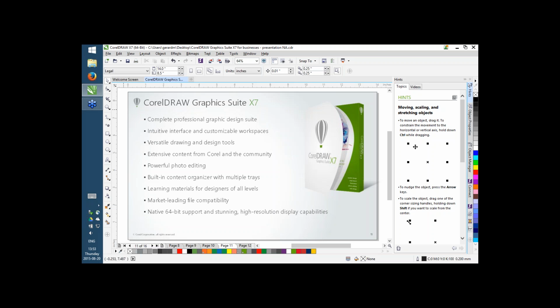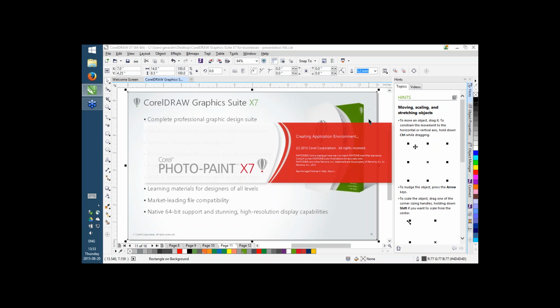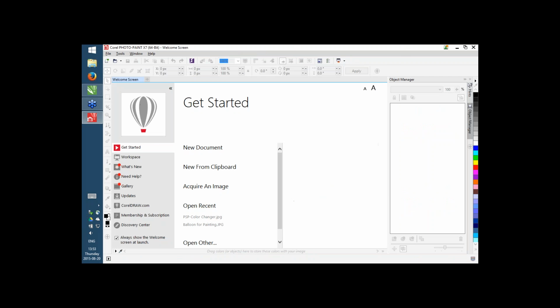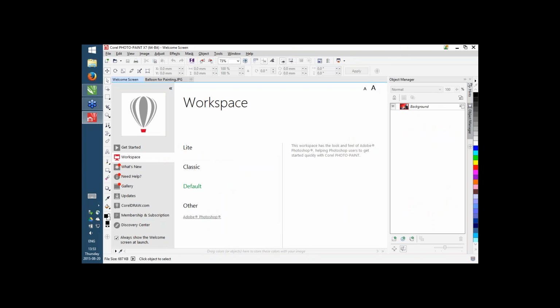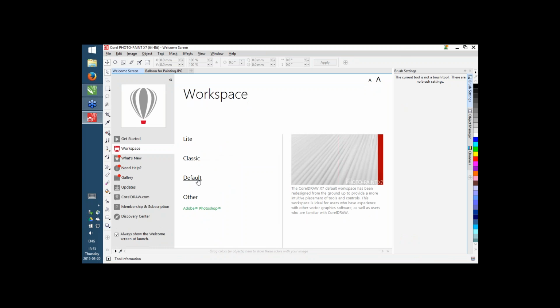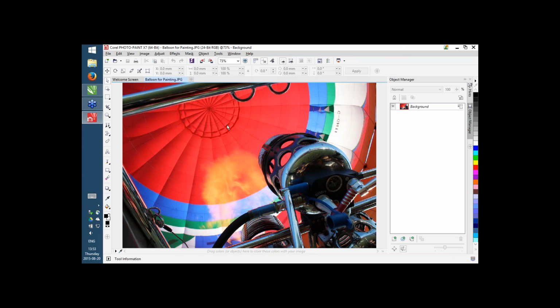We have a very powerful photo editing application. We actually didn't even open that application today. But if I come into applications, I can go and open Photo-Paint here very quickly, so you can see it. Here again, we have the option to make it similar to Photoshop. Just pick a photo here, and we can change the look and feel and the workspace to mimic Adobe Photoshop, and then all the buttons will be where you're used to, and most of the keyboard shortcuts will go there as well. I'll just revert back to default because I'm much more used to that workflow. But we have complete non-destructive editing capabilities in Corel Photo-Paint available there for everyone as well.